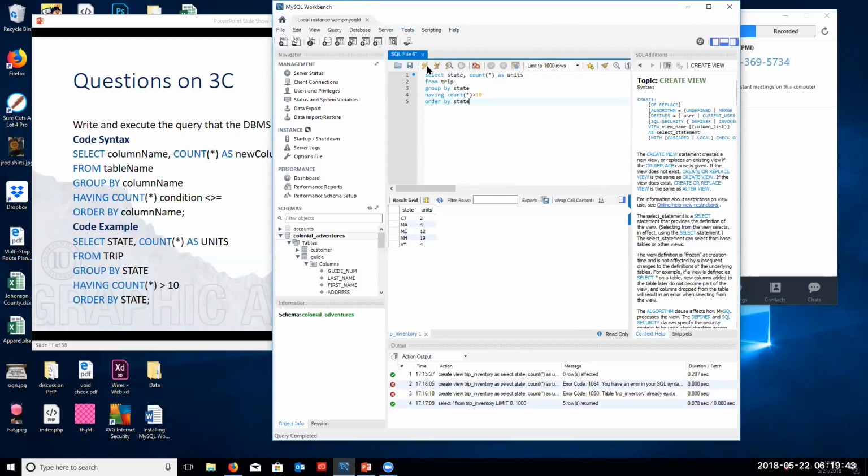And it's going to give us two: Maine and New Hampshire.